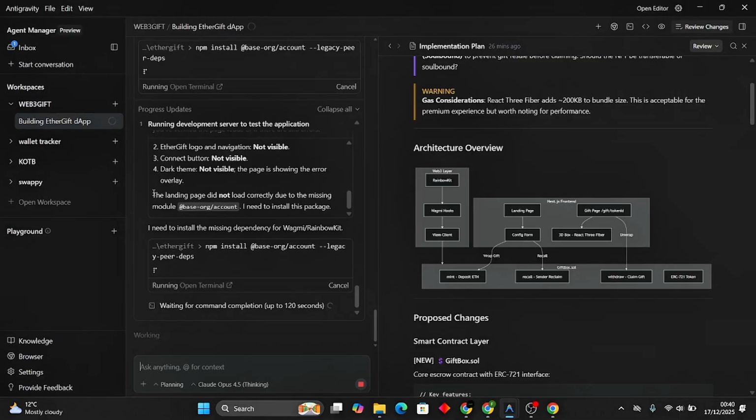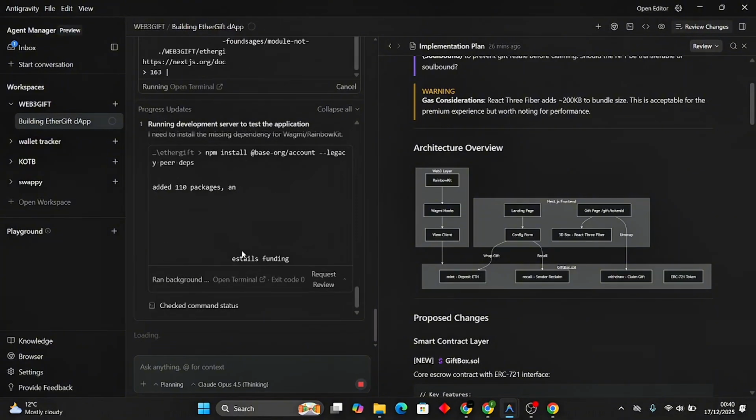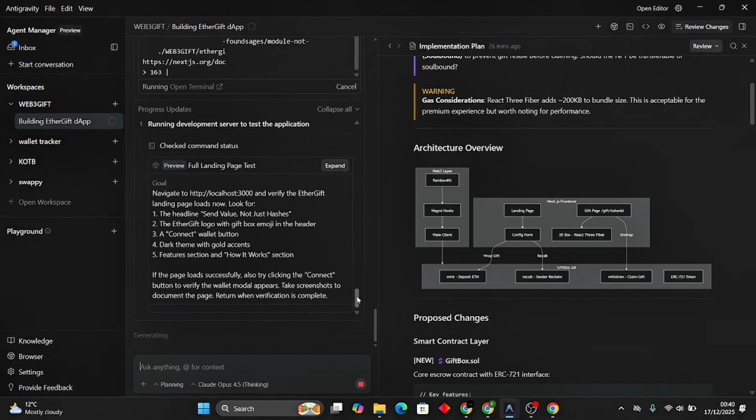It did not get that when I said I wanted the testnet environment for now. So let's wait for it to load. It's installing this WAGMI Rainbow Kit. I think WAGMI is for connecting wallets, so you actually need that for everything to work.